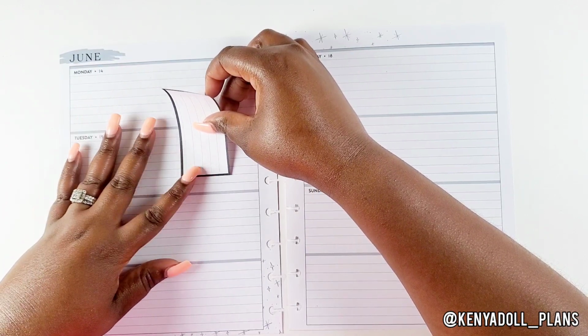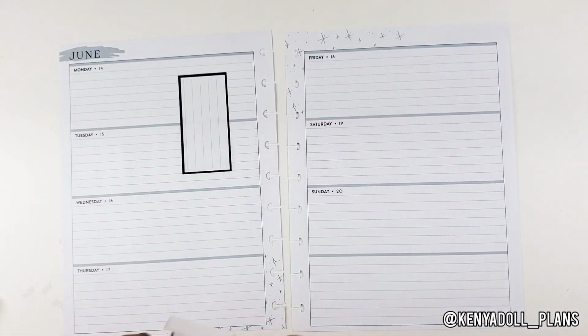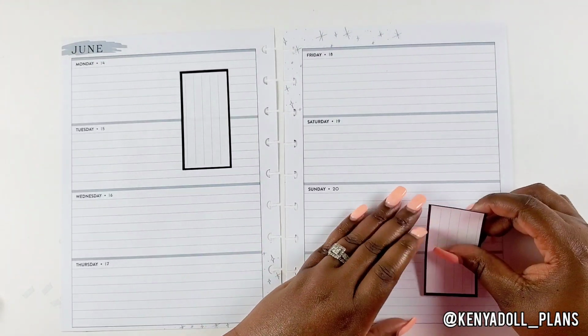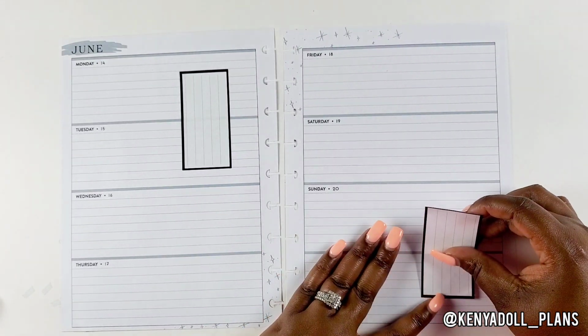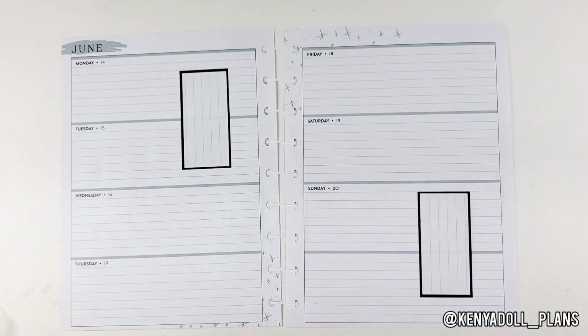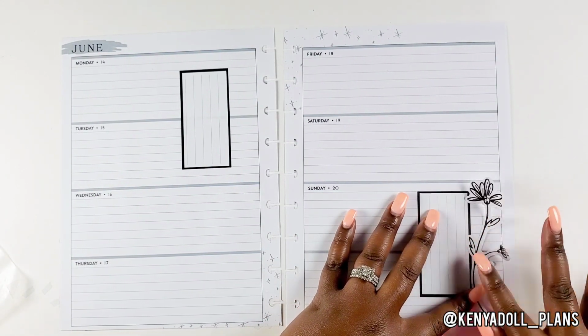I wanted to use them this way because I wanted to layer some florals over them, and I just feel like it'll look better in a vertical way. So that's what I'm doing here, and I'm laying these both down. You guys know I try to balance out my spread, so I did it at the top right corner of the left side of the spread, and then I'm gonna put one at the bottom. And here's that floral that I was just speaking of.